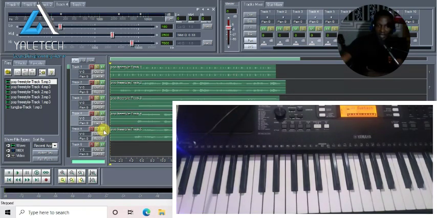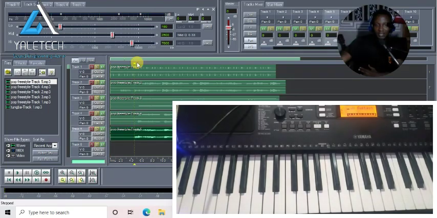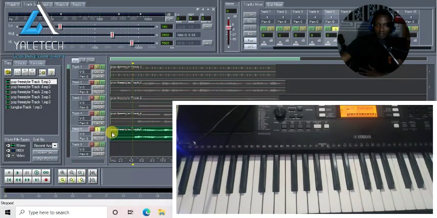So what we want to learn there is how to solo. Yes, as a beginner, how to solo. Let me mute the saxophone here. Now hear the beat.